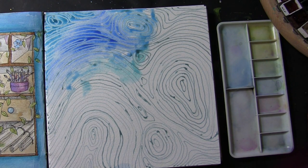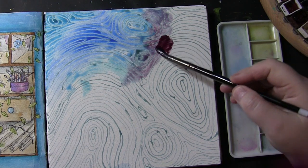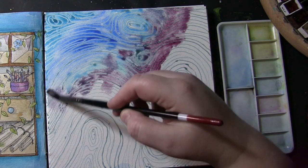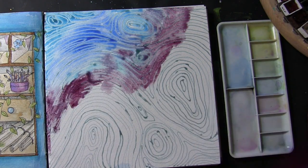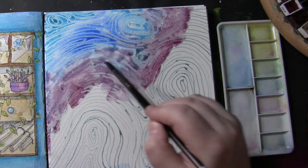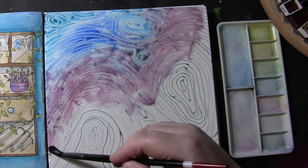And then I might pop into some kind of a purple. It's somewhere between a cool and a warm, I think, this one. Like a maroon kind of colour, or a plum, which I quite like. You can see I'm just adding it along the working edge where it's wet. And then I'm washing my brush off and going in. This is just plain water now to get it to blend. So we're actually putting wet paint into the wet area, and then a little bit of just plain water. You can see how when you put the water on, it follows this.